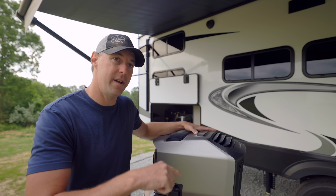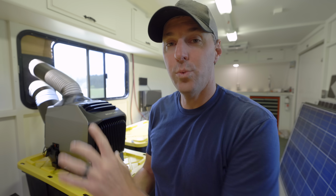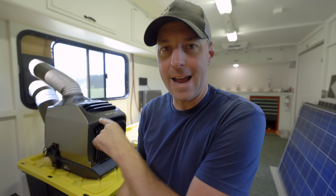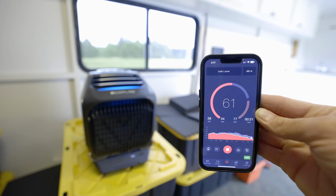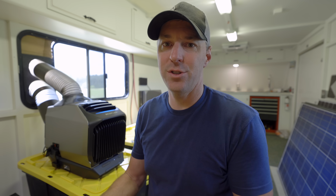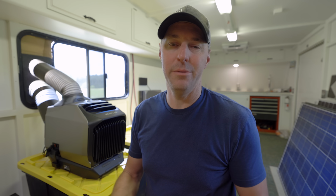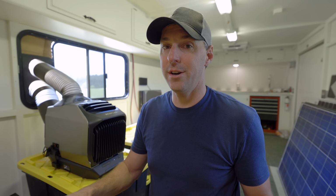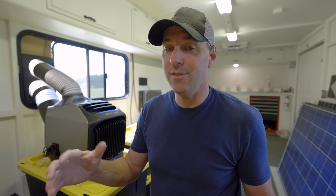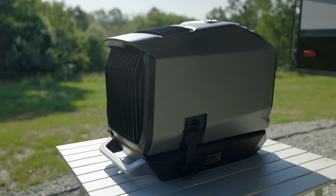They made this one quieter than the first one. The first one was pretty noisy. This one is quieter. Okay, this will give you an idea of sound. This is running on max high currently. The Wave 2 on high is definitely quieter than the original one, and this is now switching it over to eco. You can see if you had it on eco or on the sleep mode, it would definitely be a lot quieter, but that gives you an idea of what the sound is like coming out of this.